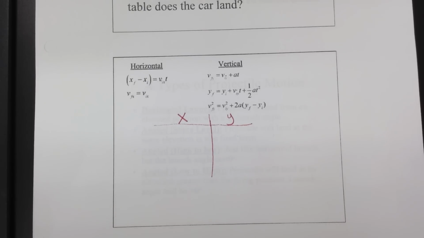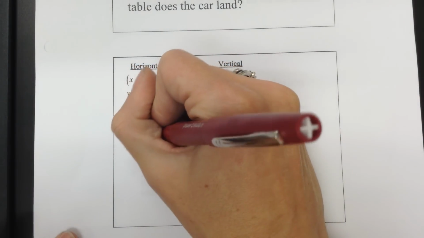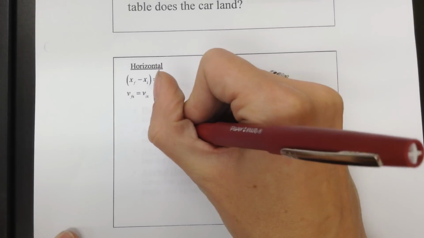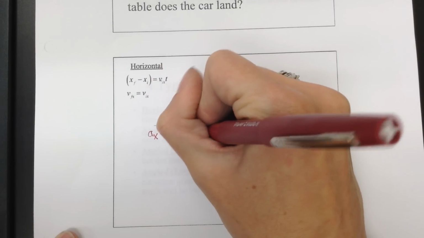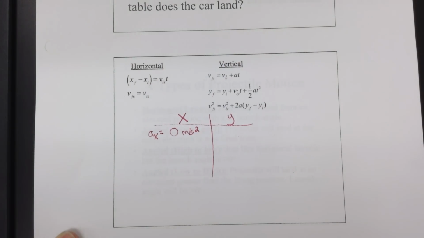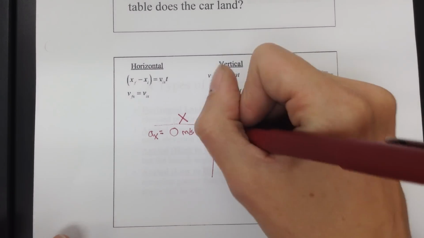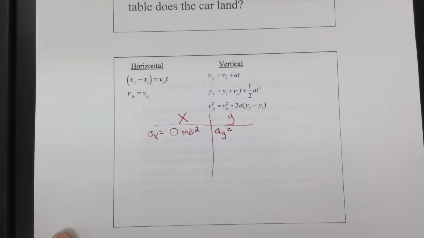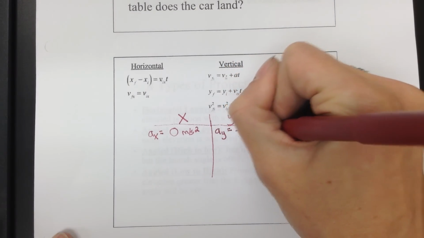Right away, what I always do is get my acceleration values down. Remember, acceleration in the x direction is always 0. We talked about that earlier in the notes. There is no acceleration horizontally. There is nothing pushing or pulling this object horizontally. There is no air resistance. And vertically speaking, our magic number, acceleration in the vertical direction, is always negative 10 meters per second squared.